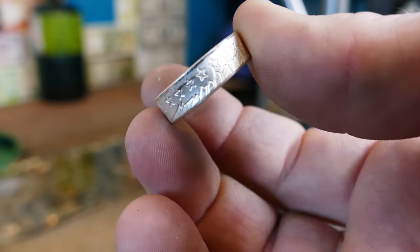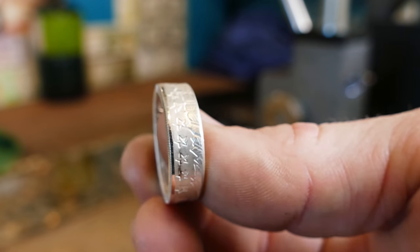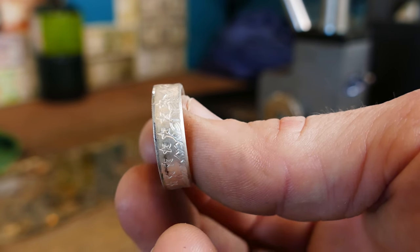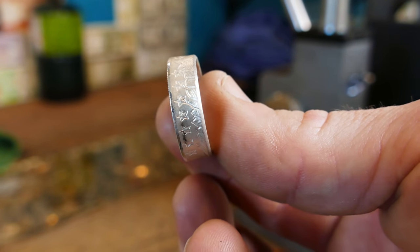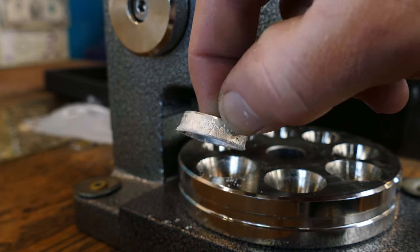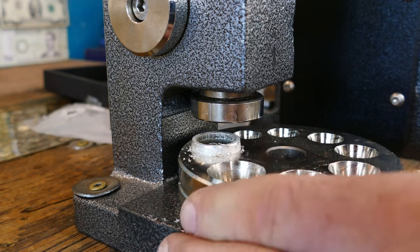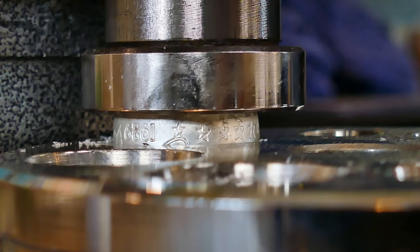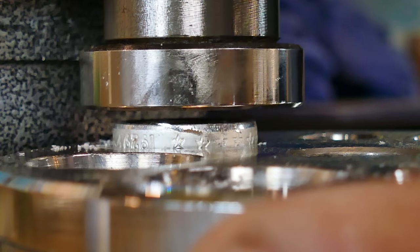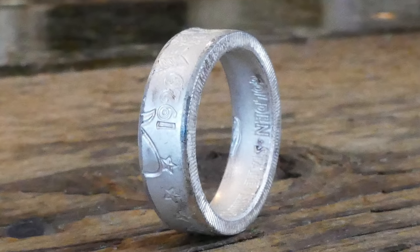So now that I have it like that, it's not perfectly the shape I want on the outside. It's still got a bit of a cone. And I want it to be just a tiny bit rounded on the outside, have a little bit of a rounded profile. And the way I'm going to be doing that is using that Pepe Tools ring stretcher. Now we have it like that.